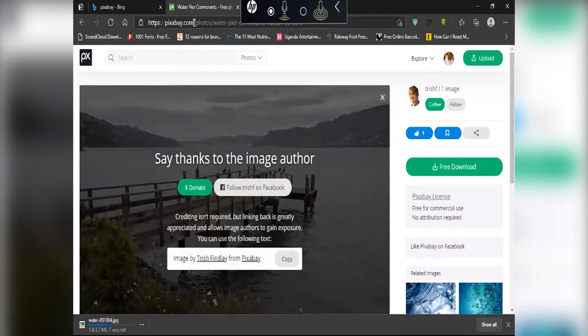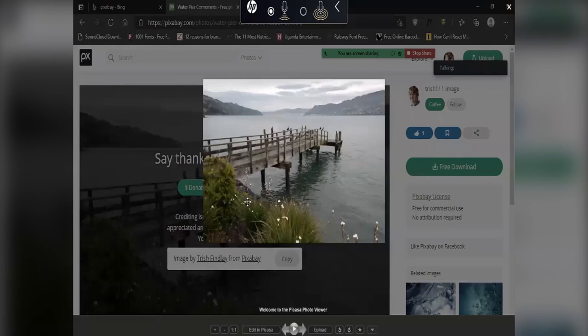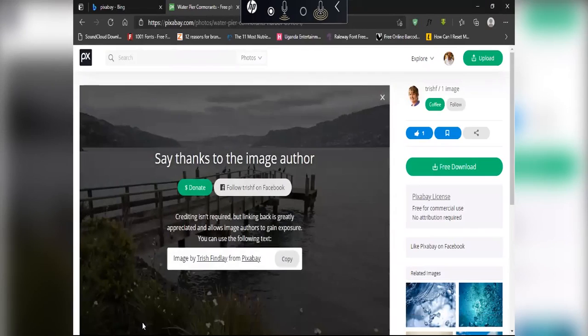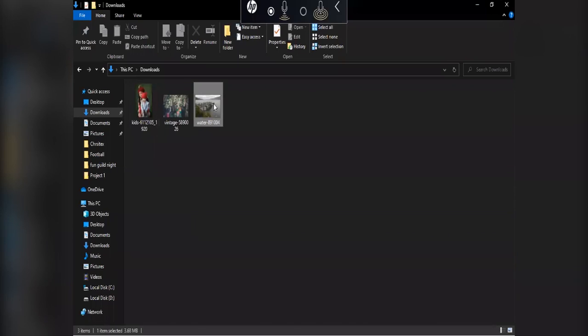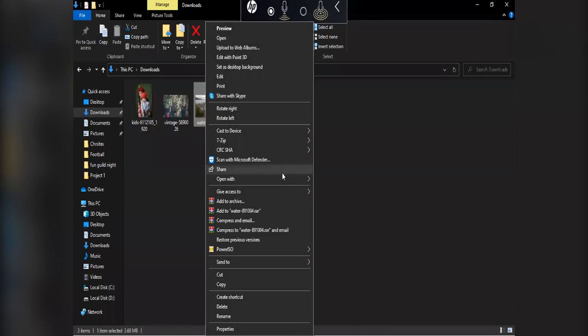It's called pixabay.com. The picture is downloaded here. So that's the image. Now you can see the picture is 3.68 MB. So let me open it with Photoshop.